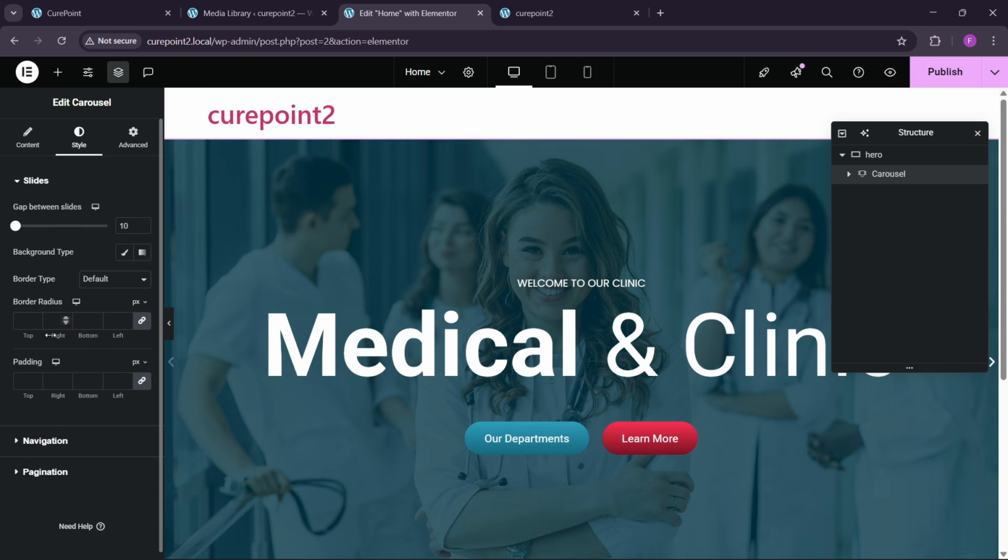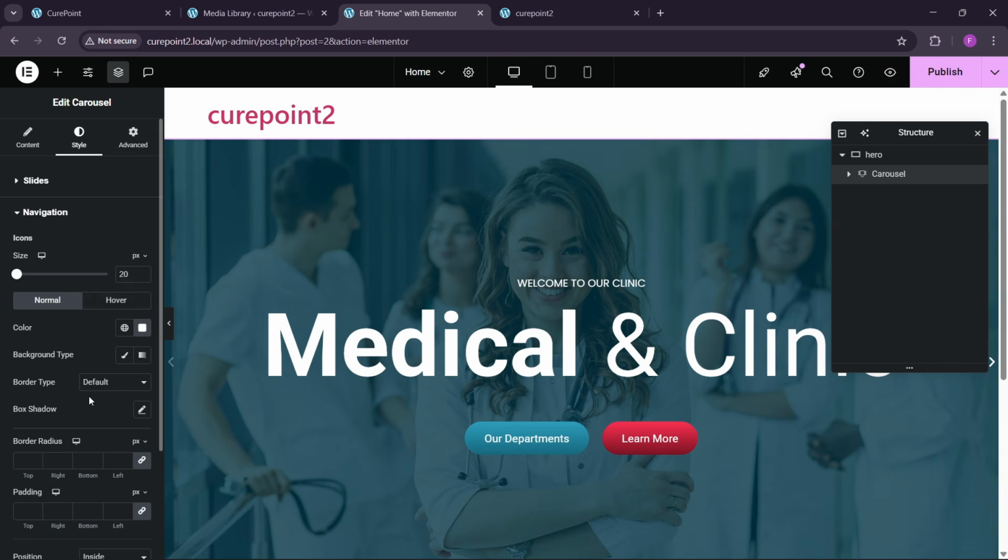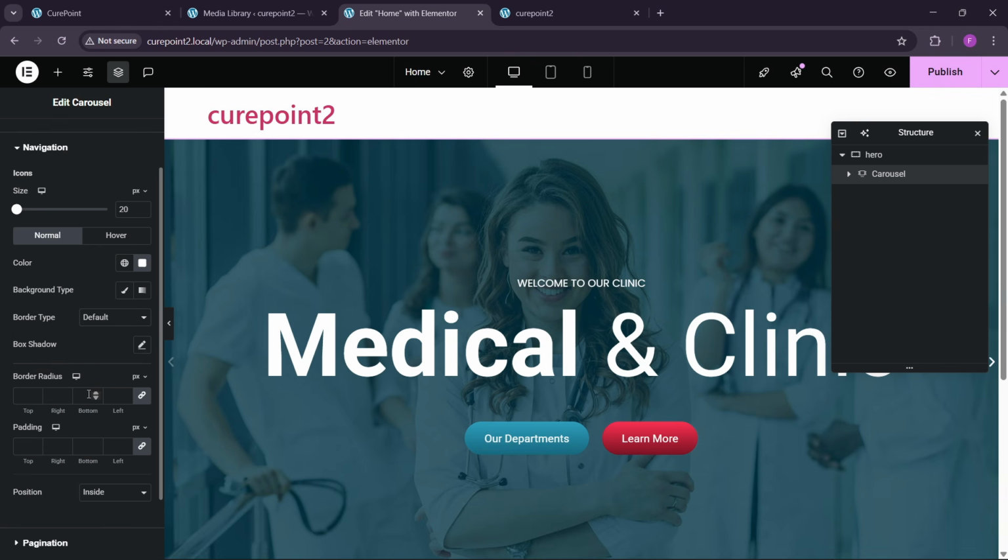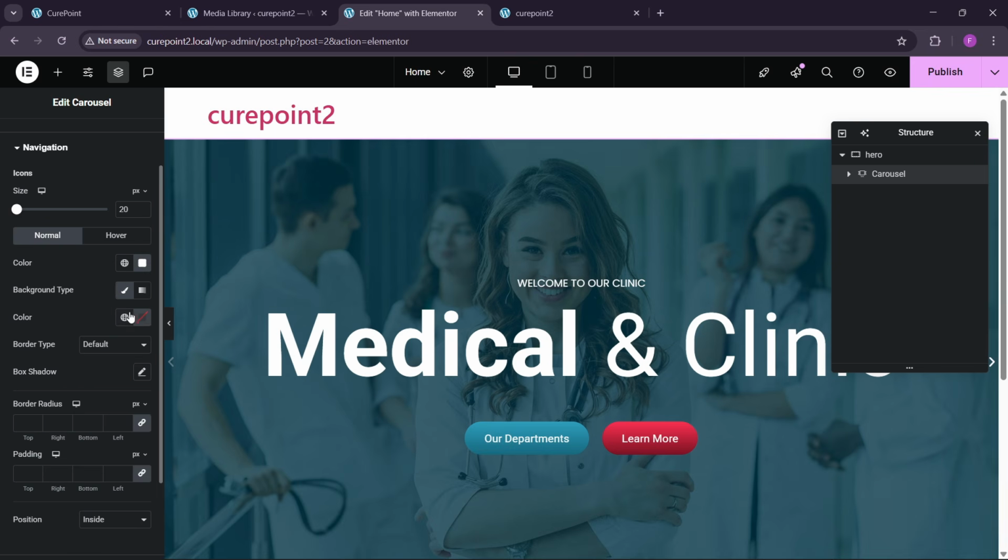Okay, we can also have this navigations a little bit white. Okay, and for this we can have this padding also.